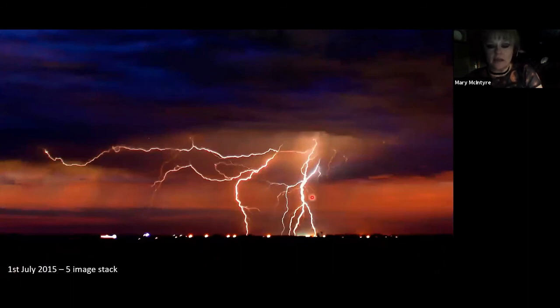This was actually a storm over Northampton. I was watching it on the lightning map while I was in the field with my other camera photographing noctilucent clouds. And there was a lightning bolt that went down this exact path 4 times out of these 6 images. So I don't know whether there was a lightning rod there or something, but something was attracting the lightning because it shot in exactly the same place each time. Well, it probably wasn't. It just looked like it from where I was viewing it.